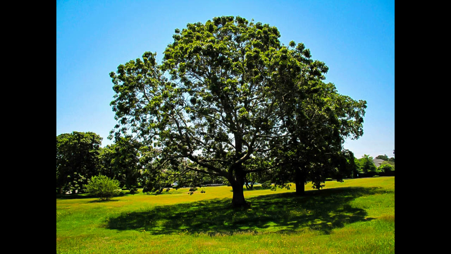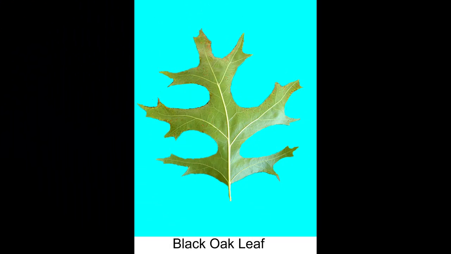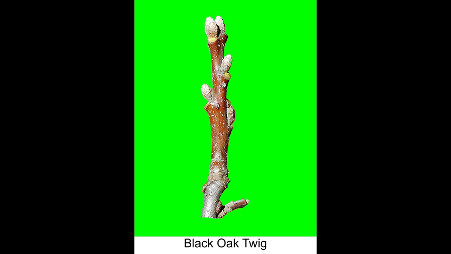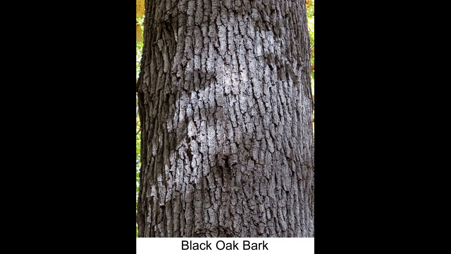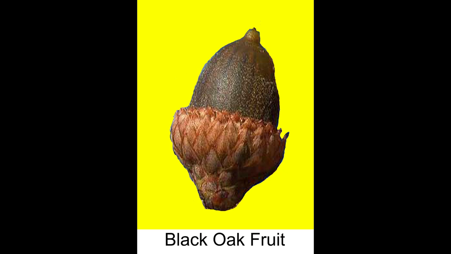The black oak, Quercus velutina, is the first one we'll look at in group three, and is another species exclusive to that southern Ontario region between Lake Ontario, Lake Huron, and Lake Erie, but can be found scattered in the rest of southern Ontario. Though it can grow to 150 feet in the states, in Canada it usually reaches 70 feet with three feet diameters. The leaves can be deeply lobed or less lobed but always with pointed teeth, six inches long and up to four inches across. The twigs are stout, dark reddish-brown. The buds are pointed, about a quarter inch long, and hairy. The bark is smooth when young but then develops deep cracks with rounded ridges. The fruit is covered up to three quarters of the acorn. When harvested it is sold as red oak, used for flooring and furniture because of their strong grain pattern.